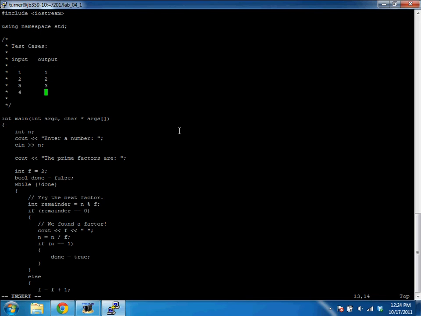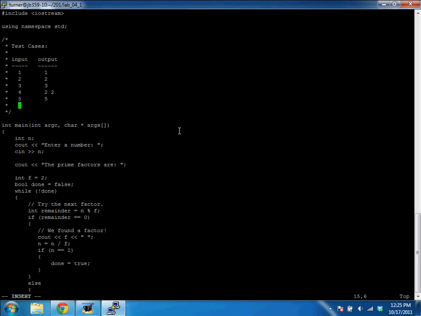Well, 1 is not a prime number. Is 1 a prime number? Yeah, 1's a prime number, of course. And 4 should give us 2, 2. 5 is going to give us 5. 6 is going to give us 2, 3.